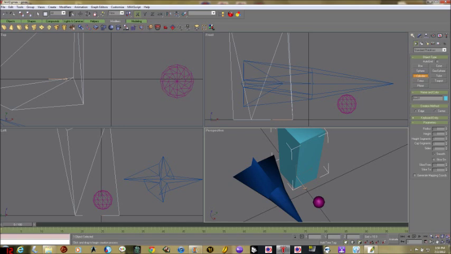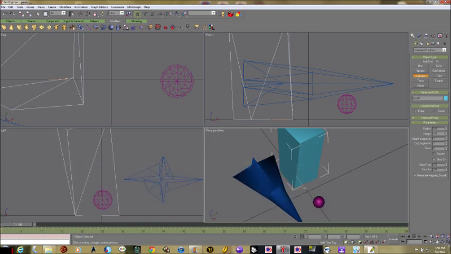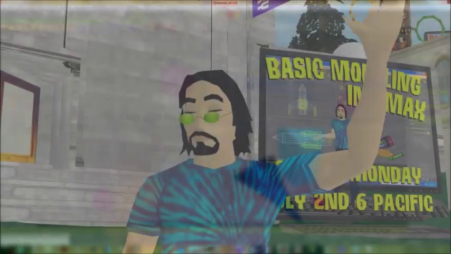Oh, and we did forget to do welding. So we're going to have to learn how to weld verts together and glue objects together. And that's going to be what we're going to be focusing on next time. And we'll probably be getting to the textures the class after that.